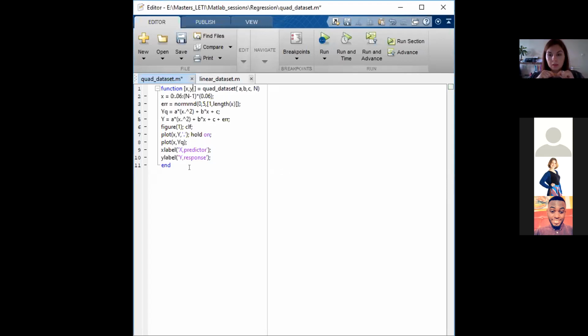And also, please, guys, don't put plots inside the function, because your function should only generate X and Y without any plots. If you need to plot something, do it outside of this function, in your script or main program, because you need to divide your code into blocks. It means that you may use all these blocks independently in your future projects. So these functions only generate X and Y.